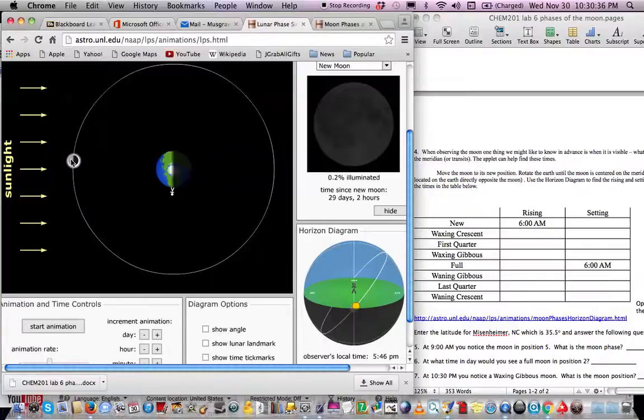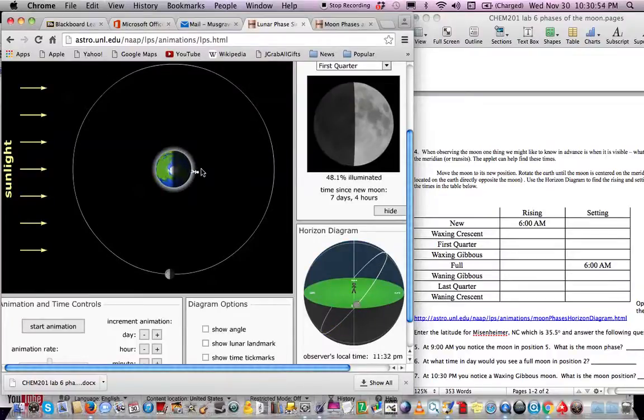Alright, so we can move the moon now to another position. Let's say we'll do first quarter. As you can see, it says first quarter up here. That's how you know what phase it is. And the dude is going to start, let's see, the Earth is traveling around this way. And he will see the moon rise when he's right here, because that's when he'll start seeing it. And you'll see it's near enough to 12 p.m.